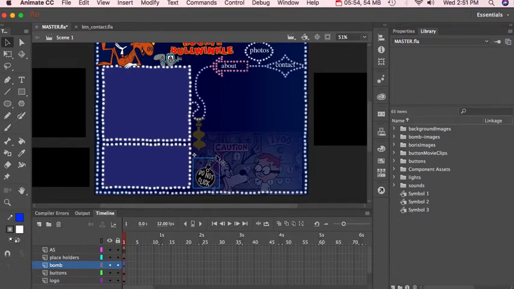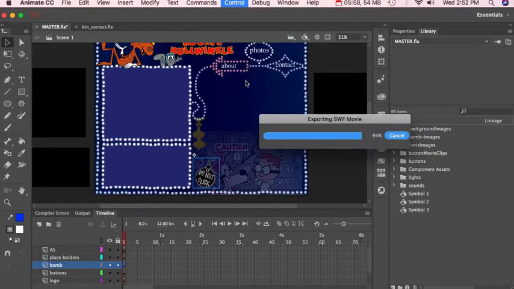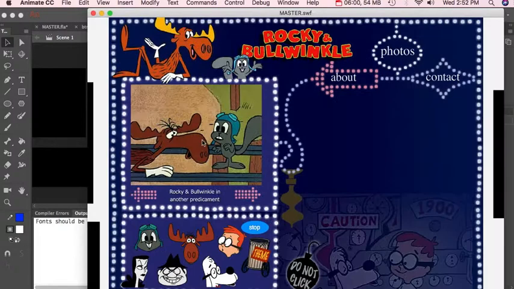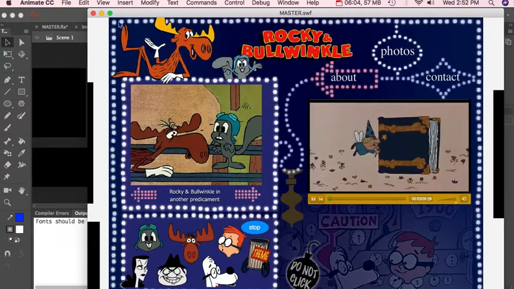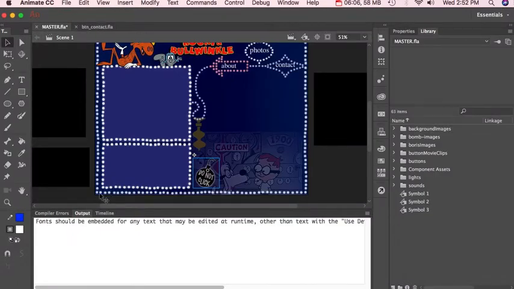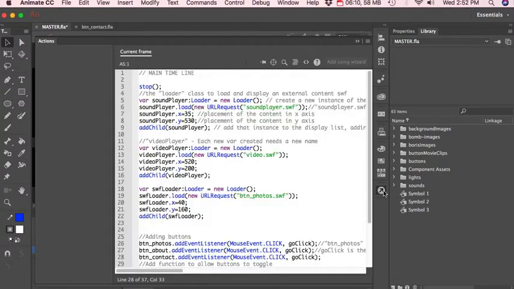And once again, we'll do a control test. And so all those SWFs come up and show up in our project. And we do that with the ActionScript. So if we go in and look at our ActionScript, here is that SWF. So we'll have to put the name of that file exactly named with the file extension and everything. That'll go in our code here.